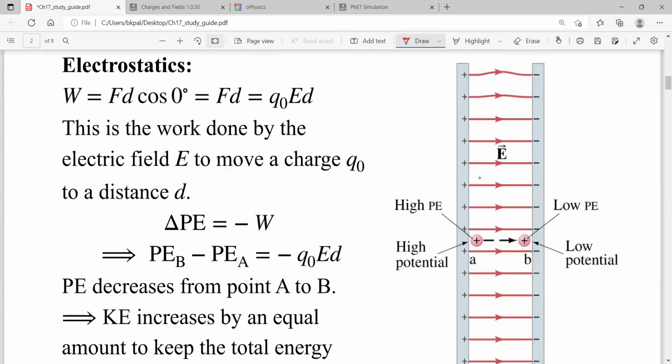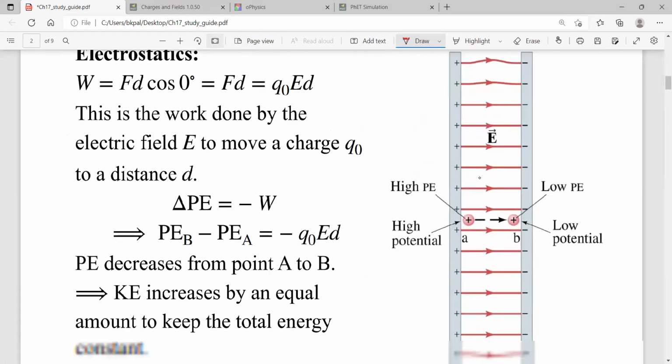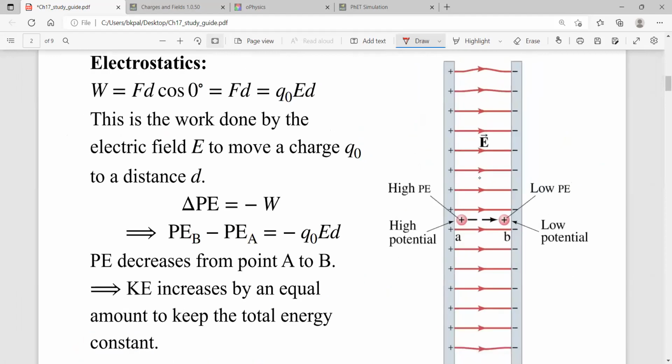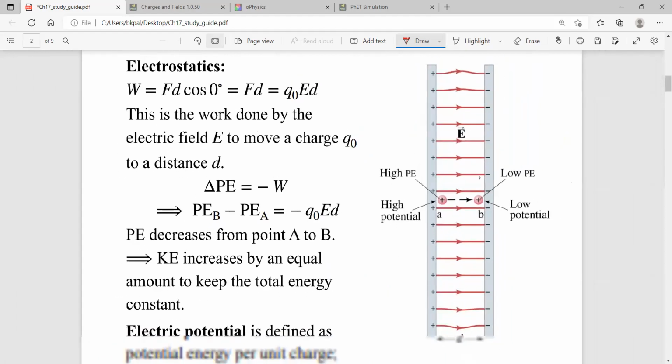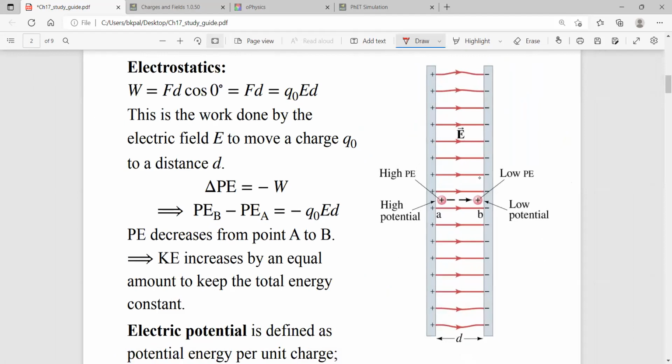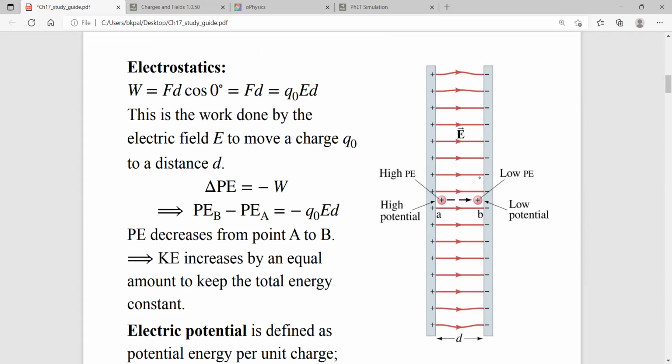Okay, so here you see that on the right hand side, we have a picture. Okay, and we have two parallel conducting plates, one positively charged, another negatively charged. In the last chapter you already learned that when we have an arrangement like this, the electric field lines will be from positive to negative. Inside this parallel plate, the electric field lines are parallel, which means the electric field is uniform over there. So this is the uniform electric field E.